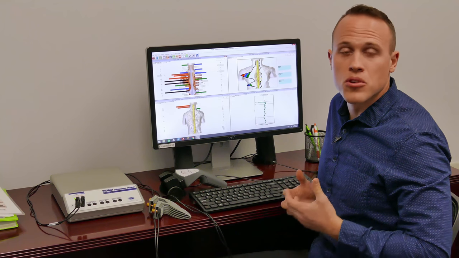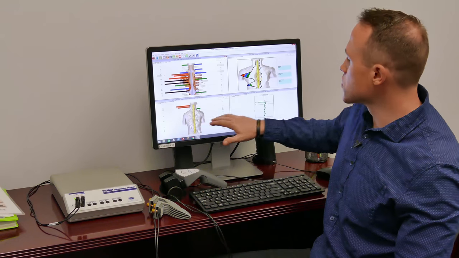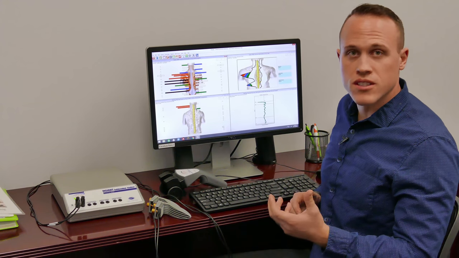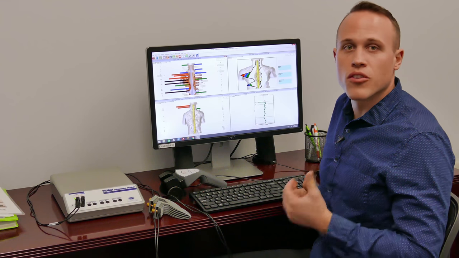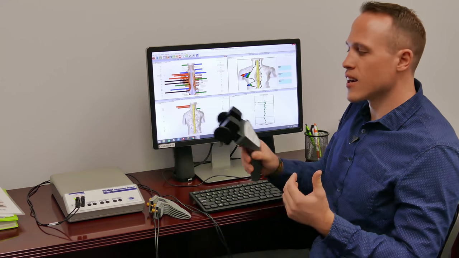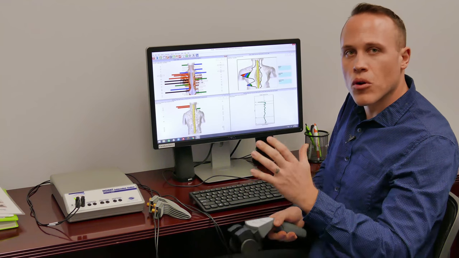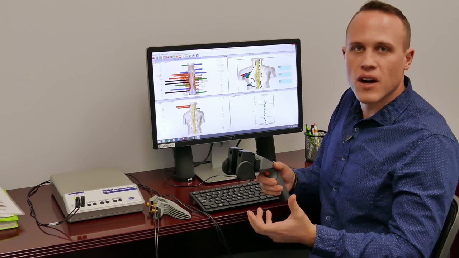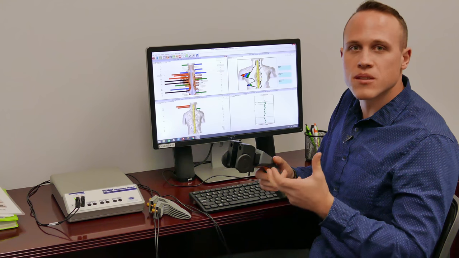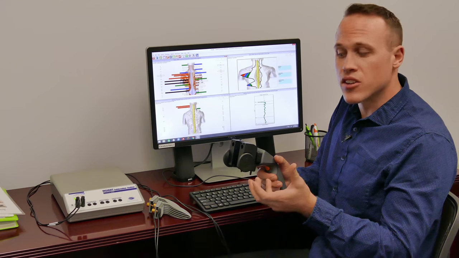This is NASA-approved technology, and what it does is first we do a scan of your nervous system. That will show us if there's pressure on the spine through this bilateral thermal reader. It tells us if the body's in a stress response, if there's pressure on the nervous system that could be causing your pain and your symptoms.